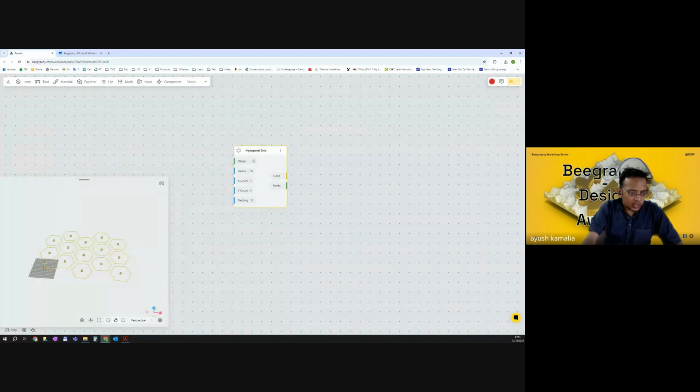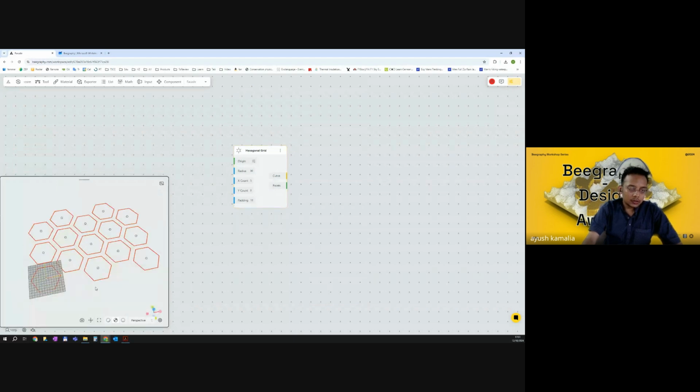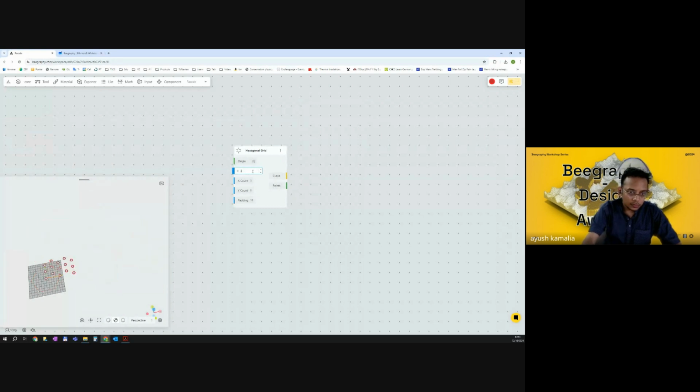Since we are just doing some experiments right now, we do not need to overburden our system with a lot of computation, so we can reduce the number of modules here to, let's say, 2 by 2 modules.